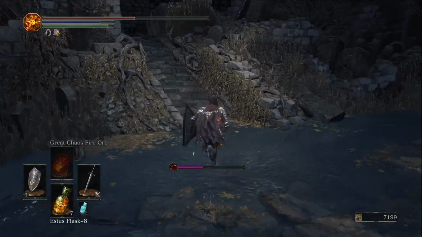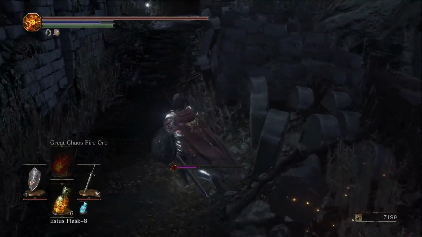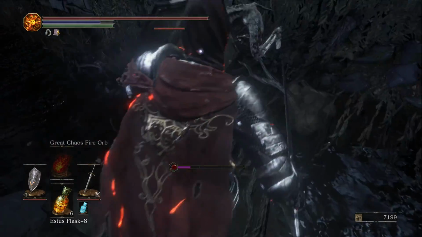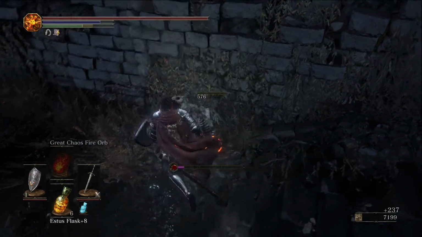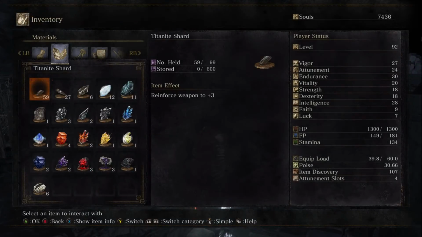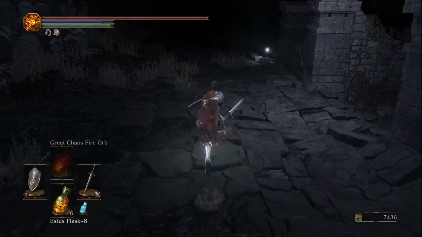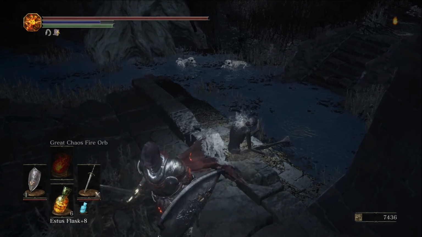So with those down, be careful that we do have dogs left around here. First one being right here on the right hand side. Ooh. Again with their crazy movement patterns. Grab yourself a Titanite chunk. That's actually pretty timely there. Puts me on 6, which is great. Puts me on 7.